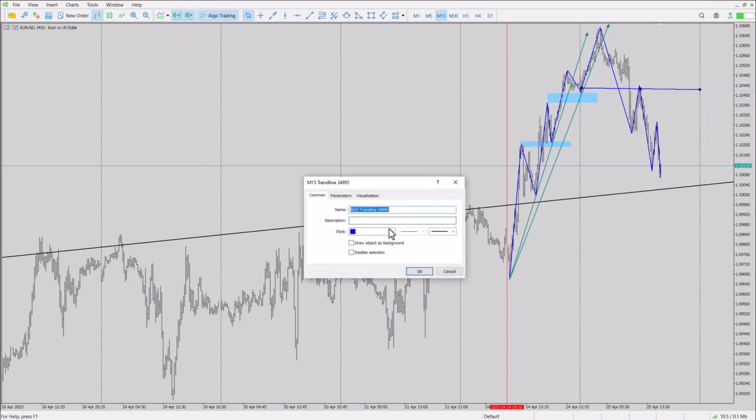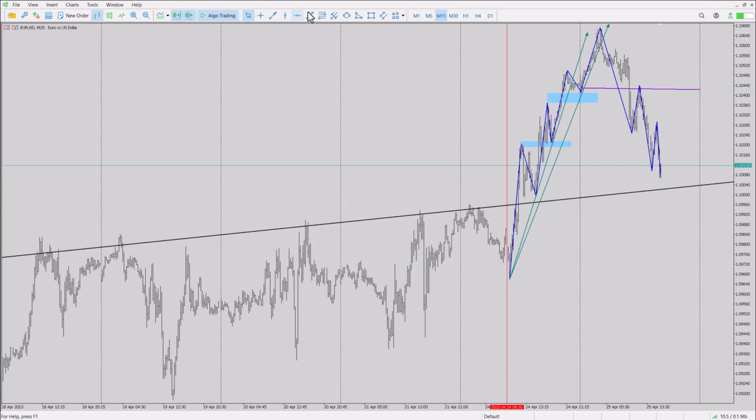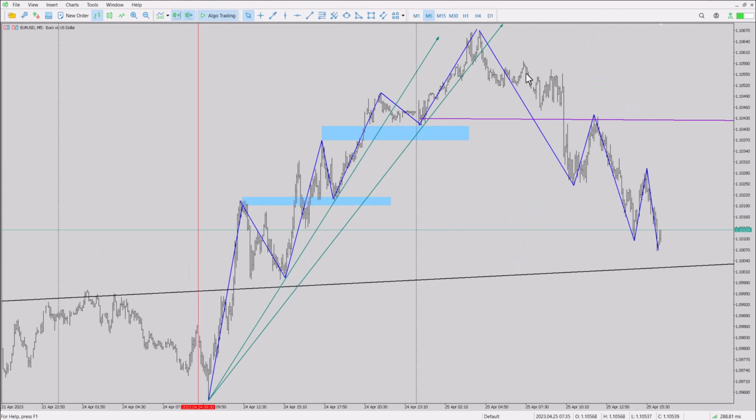Let me change the support and resistance colors to something like this, violet. So it goes up, down, comes back, breaks the previous low, and then comes back up here. You have to take a trade when it comes back up, not when it breaks the line. That's what most of the traders do, and sometimes it works, but sometimes it comes back up and hits your stop loss. So you have to take a trade after the market retraces back to that resistance or support line that it broke. All right, that's when you take a trade.